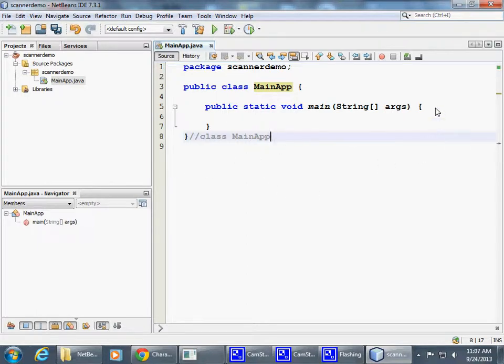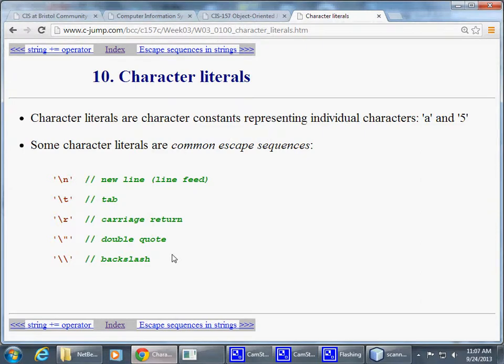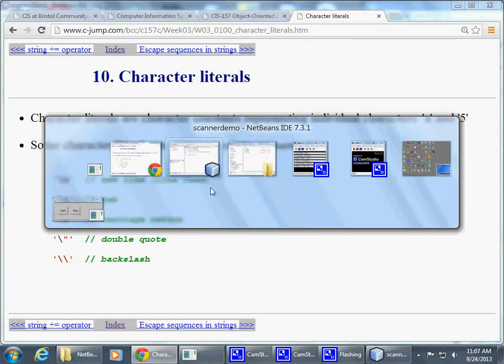And one of the things to discuss here is something called a character literal. A character literal represents a single character. Single characters are typically expressed like this.